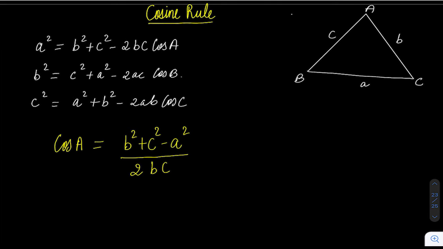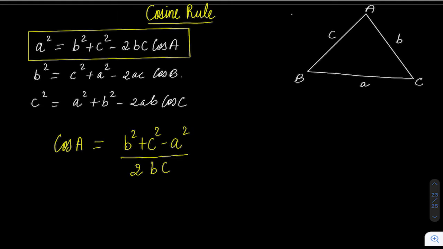Okay, so today we are doing the cosine rule. What is the cosine rule? For any triangle ABC, side a squared is equal to b squared plus c squared minus 2 times b times c times cosine of A. Similarly, we can write the same thing for side b and side c in terms of cosine B and cosine C. As you can see, this formula relates all three sides with one of the cosine angles. That's the important thing to notice here, and you can see this in the second and third formulas also.